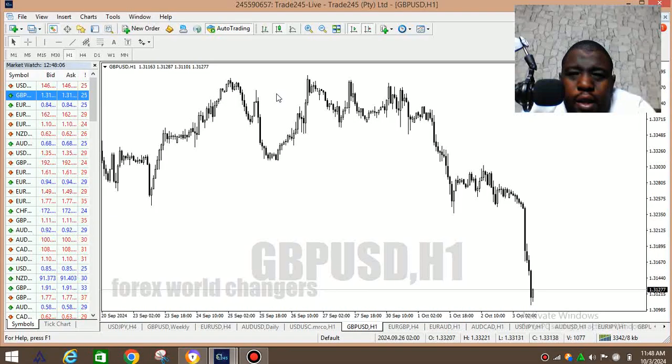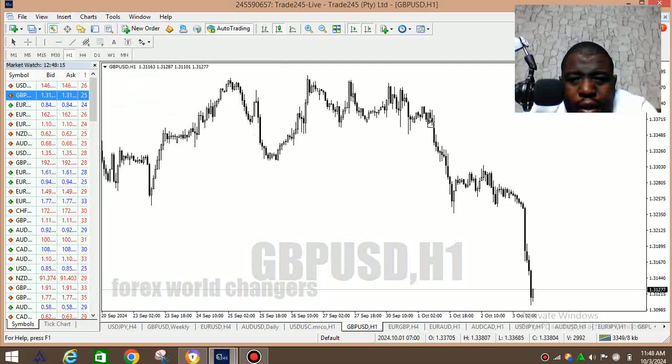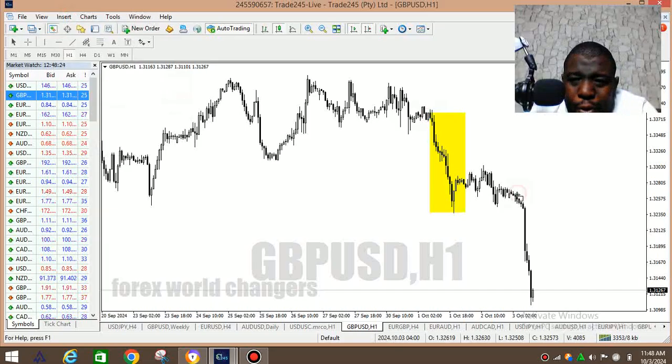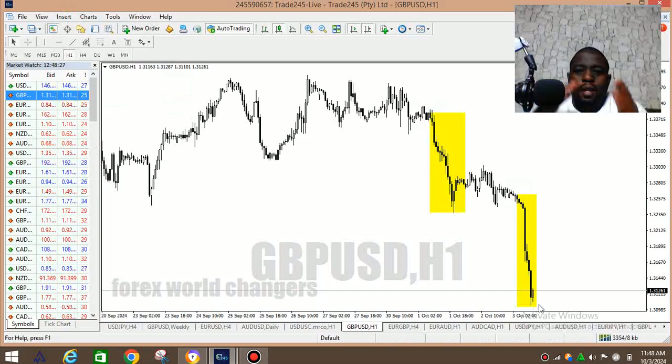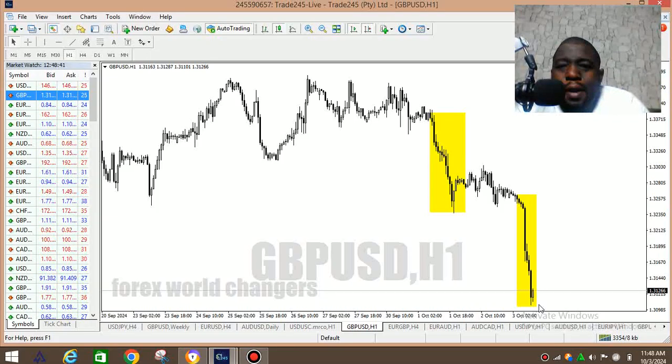Okay, if you look at this one right now, you can see at this point the price decided to drop like crazy. At this point you see it dropped here and then it decided to drop again. So after a huge drop, it always tells you that it was breaking a certain level. So after the price breaks a huge important price, it's gonna come with a huge candle.